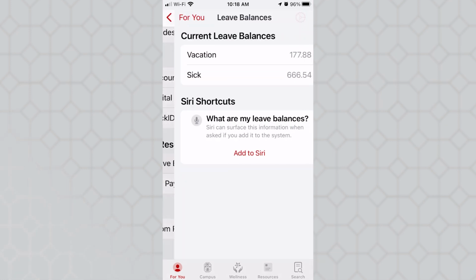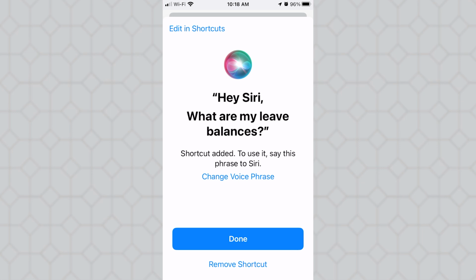The app definitely started out with a student focus. There's no doubt about that, but I have wanted faculty and staff stuff forever. And really the most challenging thing is just convincing people to give us access to services sometimes. And the thing that I had wanted in there for the longest time was just to be able to have my leave balances. I just wanted to be able to have the widget on my home screen or something, or be able to ask Siri, how many vacation hours do I have? And so that's in there now, and that's great.